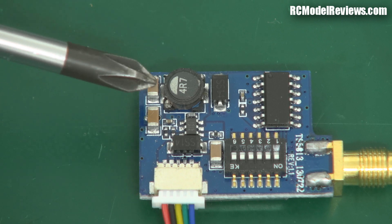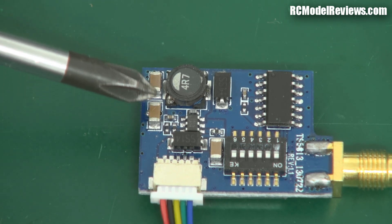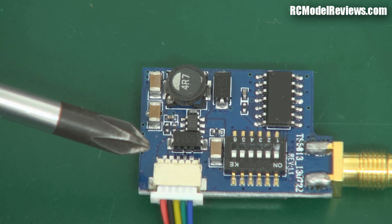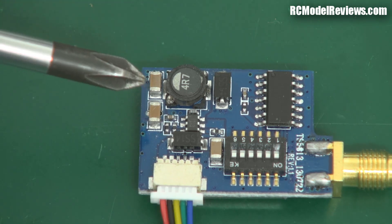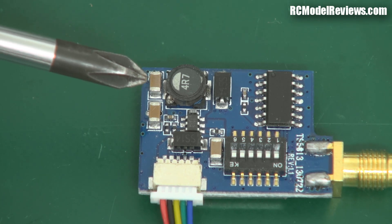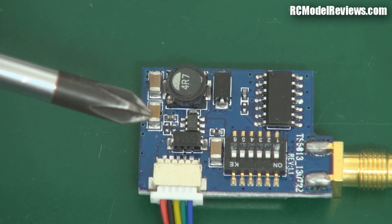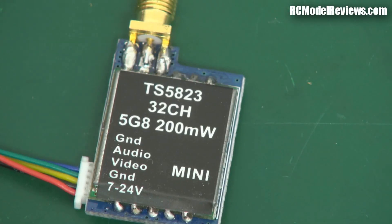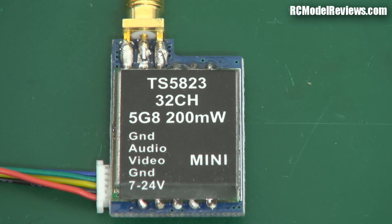So I'm going to do a little mod on here — try putting some extra capacitance on to see if I can get rid of that noise. That's another project coming up. But there you go, that's an example of why I want to have more than one of a product to review, because there's sometimes quite a variety. The original one I reviewed has the number TS5823 on it.